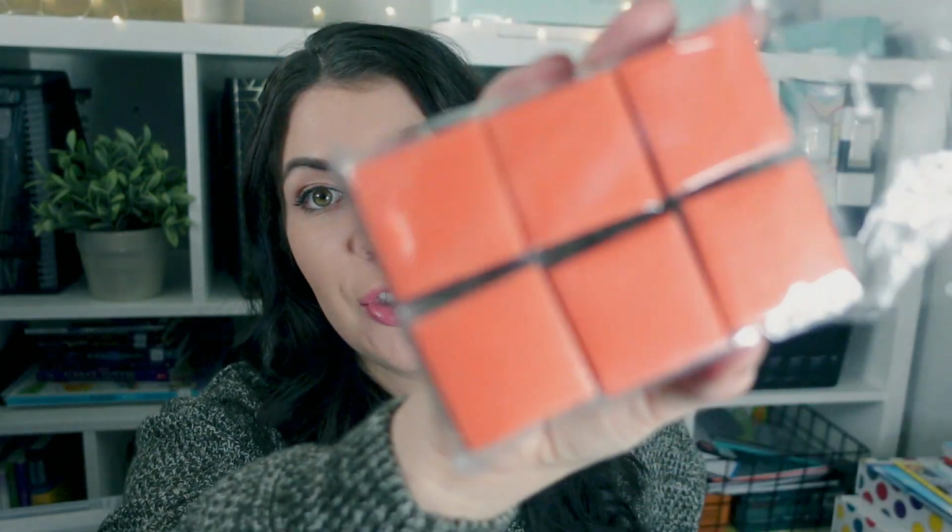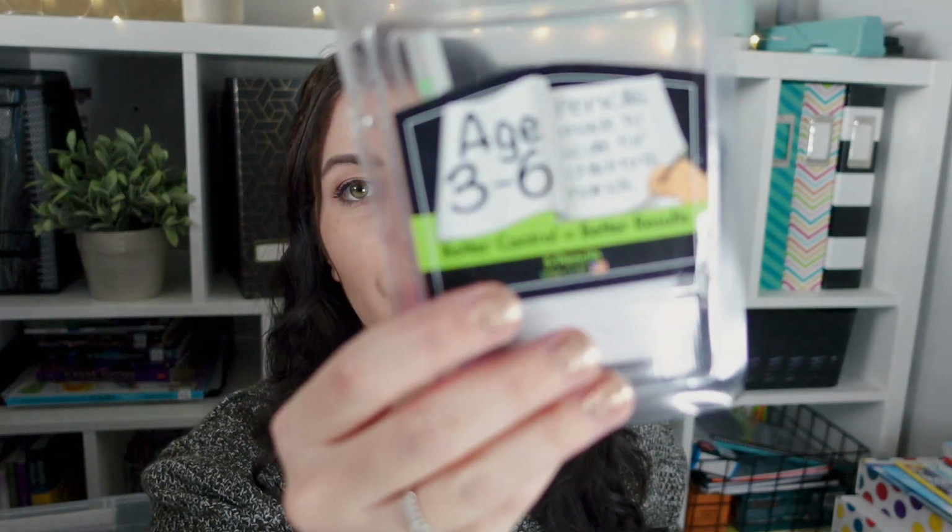These pre-cut tissue squares, we absolutely love them. I shared them on an Amazon haul over the summer and everybody was so amazed with them. They're pre-cut little tissue squares and they come in hundreds of colors. So when he does art projects, these are easy for him to grab and paste, and you don't have to cut or have tons of tissue paper laying around. Here's another shorter, thicker pencil. He uses these also as we work on pencil grips. I really like those smaller pencils because there's no way he can grab a normal pencil. He tries, but these work much better for pencil control.